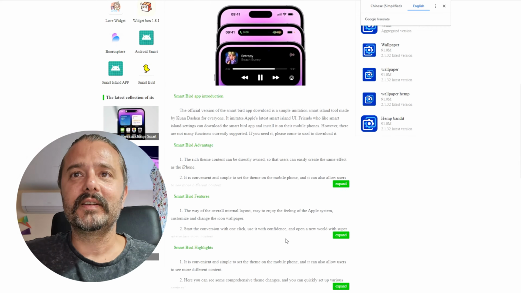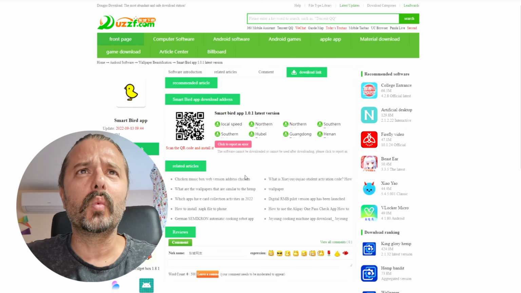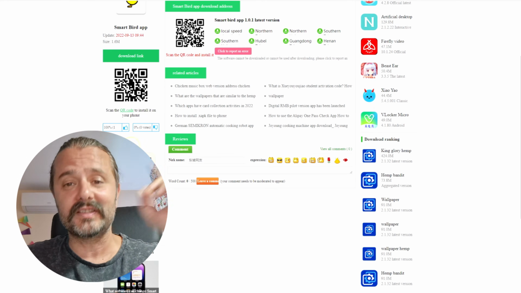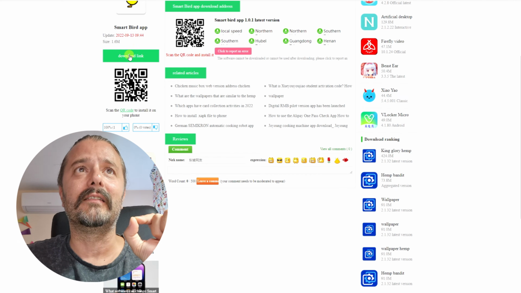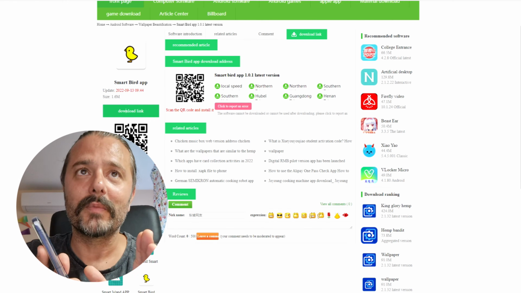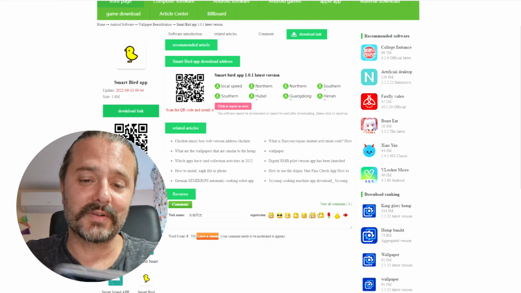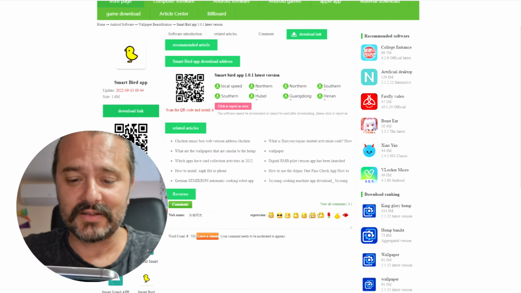Okay, good guys, so let's try to hit here the download link, and once I'm able to get through the page, it's only 1.6 megabytes, alright. So I'm just trying to download it. Let's see. I'm not able to download it on my PC. It wants me to scan a QR code, so it seems to be very dodgy. But okay, let me just do this, guys, and let's just see what will happen.